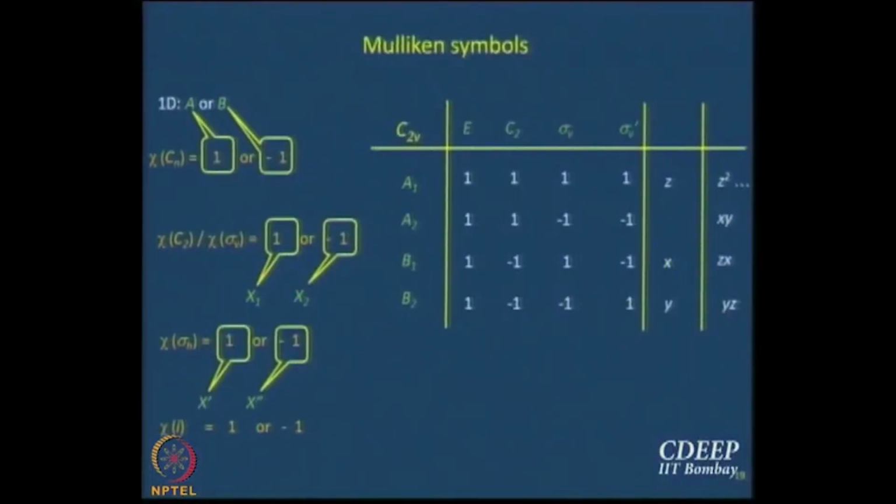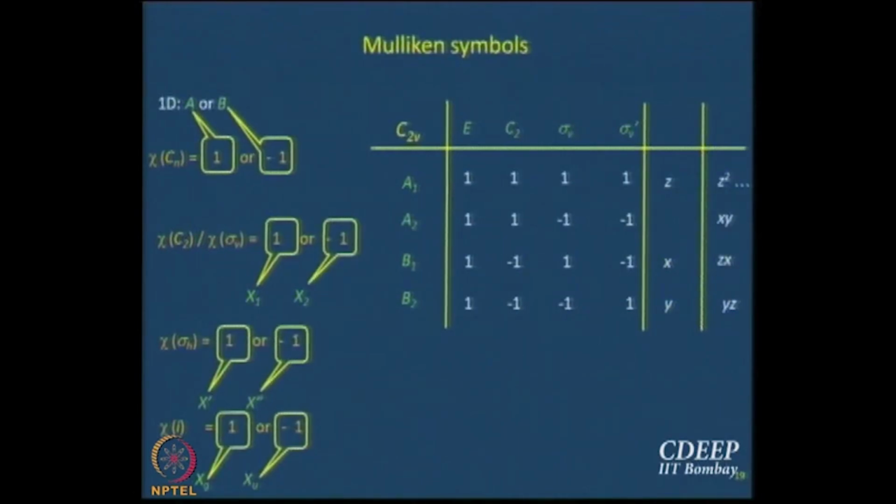And then you could also have inversion, center of inversion. So if the symmetry species is symmetric with respect to inversion, symmetric means what is the character? We are only talking about one-dimensional representation so far. What is the character if it is symmetric? 1. Then you call it g, and you use a second subscript of g. What is the meaning of g? Gerade. Gerade means symmetric. And opposite of g is u, ungerade, not symmetric, antisymmetric actually.